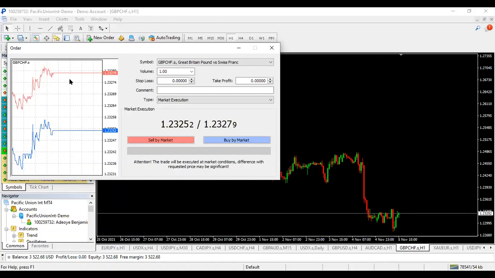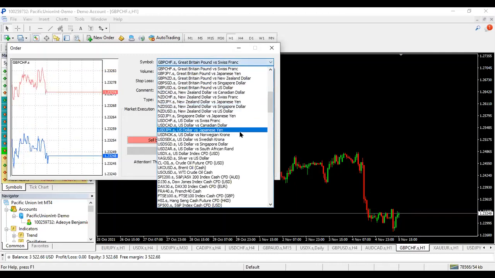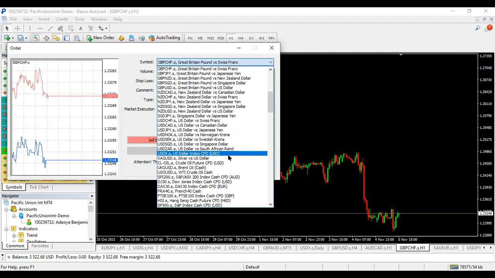You have your chart of how the price is moving for you to know, okay, is it actually going up or coming down. Then you have your symbols. The symbols is if you don't want to trade GBP CHF, you can click on it and select the instrument of your choice.